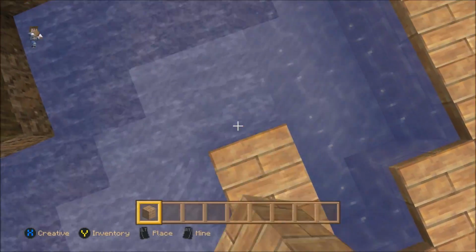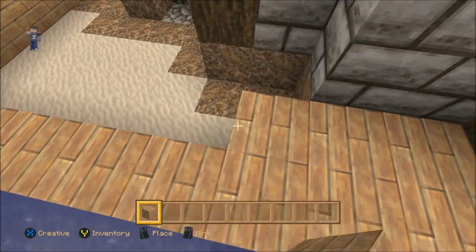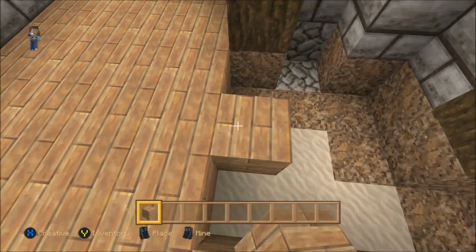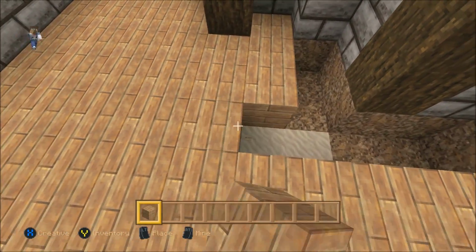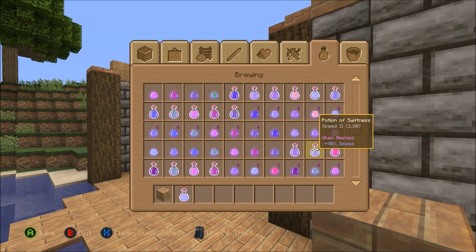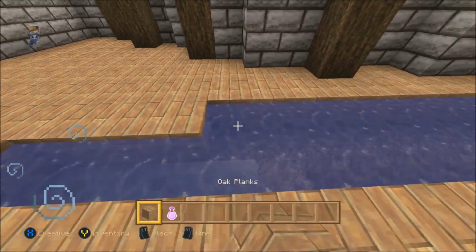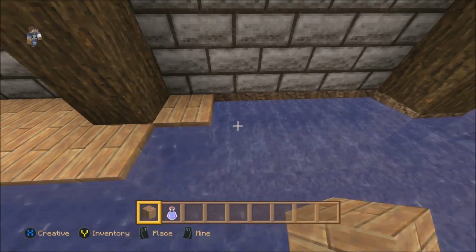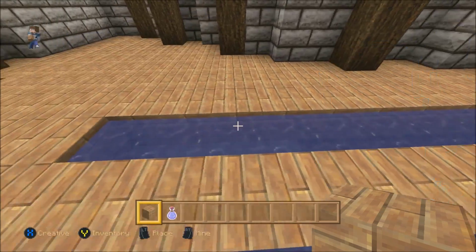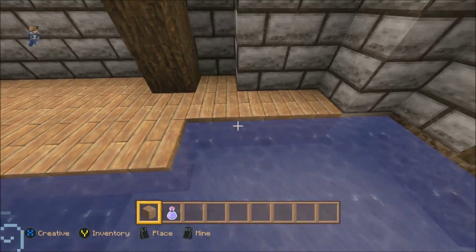What we're going to do to fill this pretty quick is use a nice little thing called speed potions. And when we fill this in, it's going to look pretty good, and then we can start working on other things with this dock, like extensions to the pier where boats can dock, and decorations on this, that kind of thing. It's going to look super good.